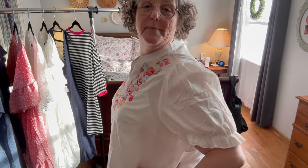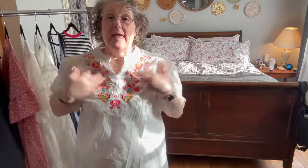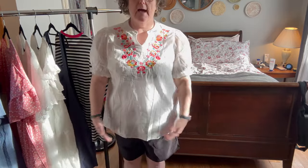I got this white blouse. I know me in the white, I'm not sure. I had to wear a tank top under it. Again you can see through it, but that happens with white. I love these puff sleeves and the elastic. I love the embroidery detail up here. I wish the V was a little deeper - super, super cute. It goes down long enough. This is a size 18 as well and it's a good fit. The elastic is not too tight on my arms. I love the puff sleeves and just wait to see what the next item is because they go together.